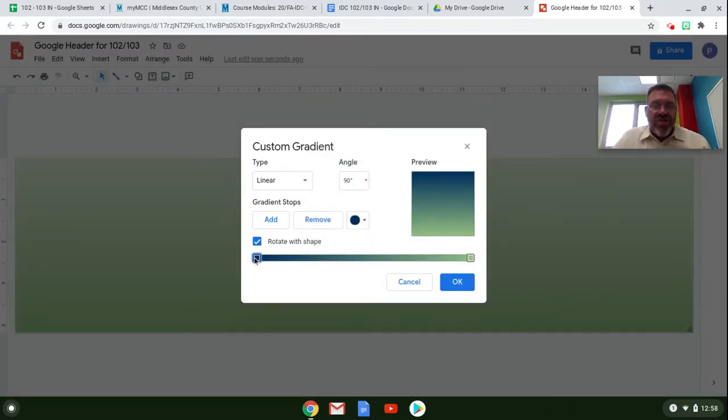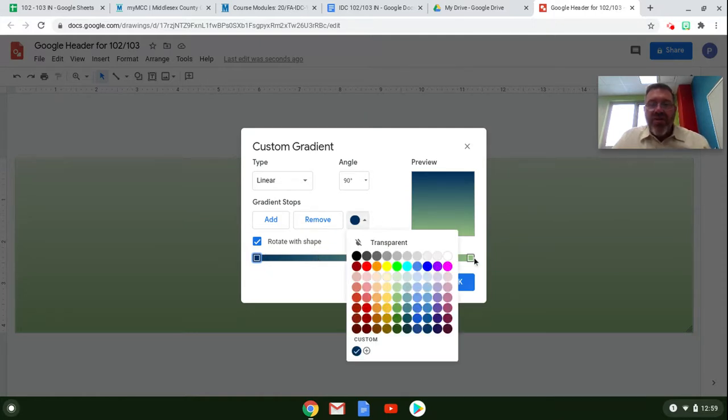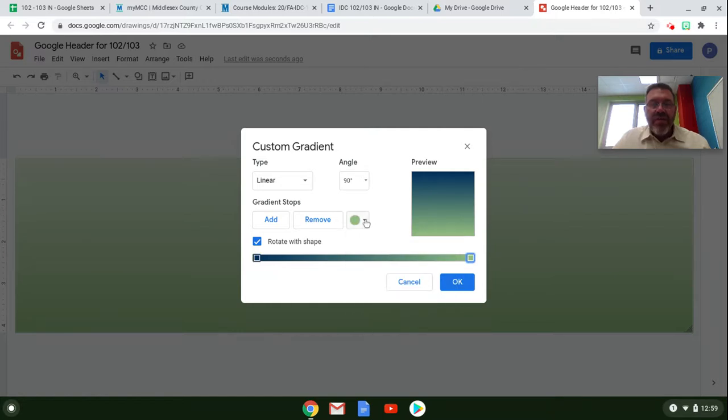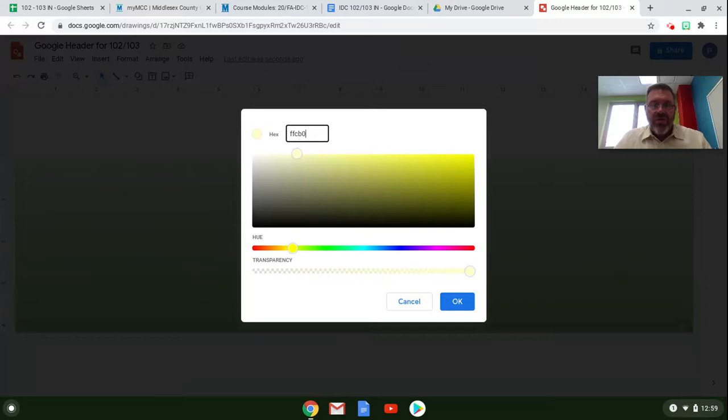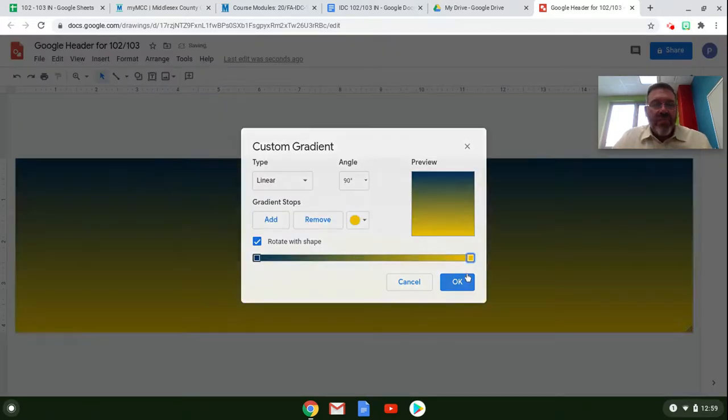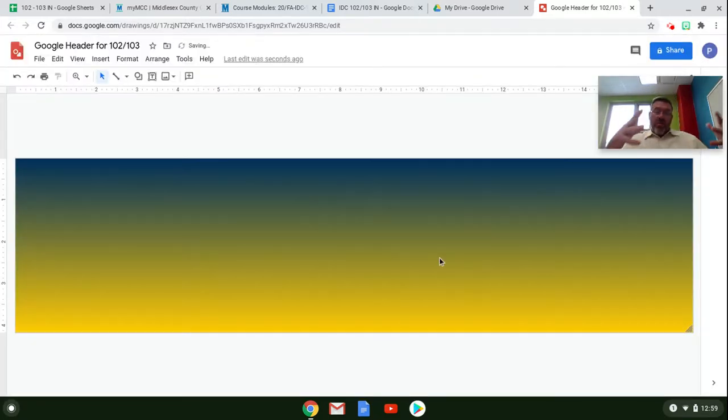All right, you can change where they come in. You can also change the secondary color down here. Our secondary color, FFCB05, is a yellow. Now, this kind of goes with the school that I teach at. It's a little bit more interesting to look at. It's not just a flat boom kind of color.